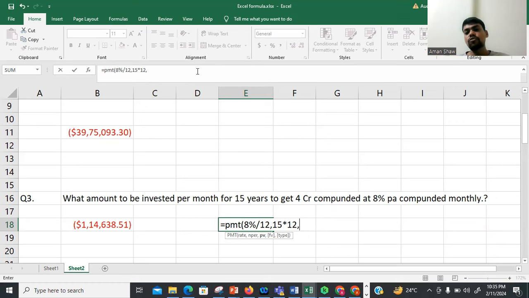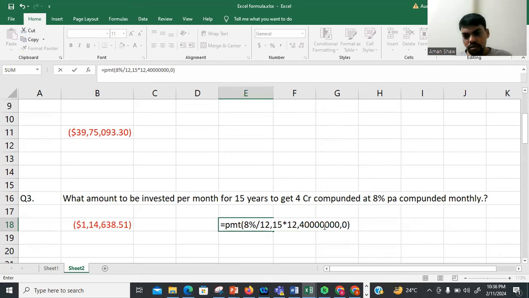And in this case, you have to put present value. Present value will be 4 crores because you are getting an inflow of 4 crore rupees right now, from the banking organization paying for the house which you have purchased. And future value will be 0. You're not getting anything in future. So the only difference is I have taken 4 crore rupees as an inflow.